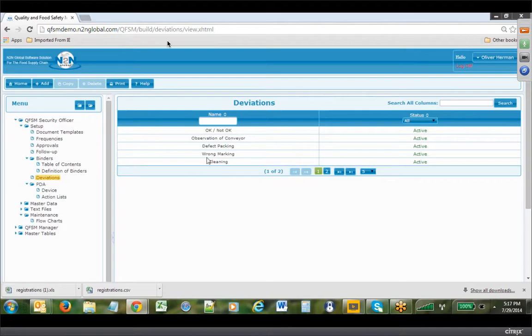you'd have one of those. You'd have those 3 items, however many you define. It could be 20, it could be 5, whatever you want to put in. And then they would go down the list and select the ones that matched, and that would be a deviation. If it's not a deviation, they select the first one.